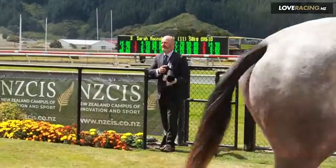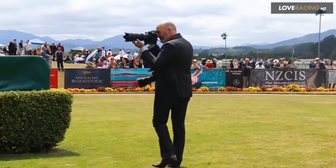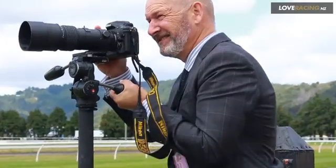So it's a bit like trying to get that perfect round of golf. All of us are out there to try and get the perfect set of photographs. The way that we photograph and the way we work has changed massively over the years, and probably the biggest change is when we changed away from the film cameras to digital cameras, and they've just become so superb. It's amazing. We've got really good quality gear, and that's part of the key to taking good photographs.